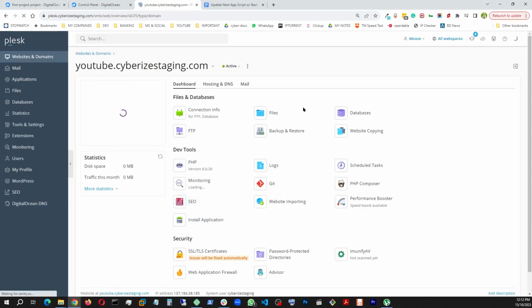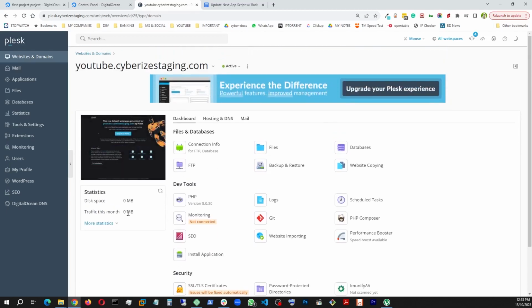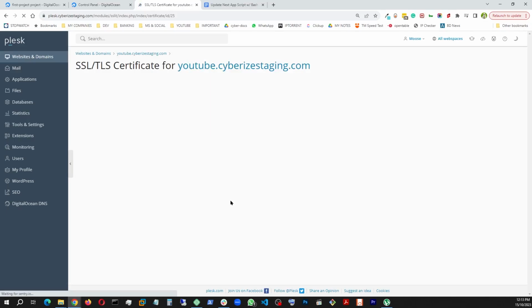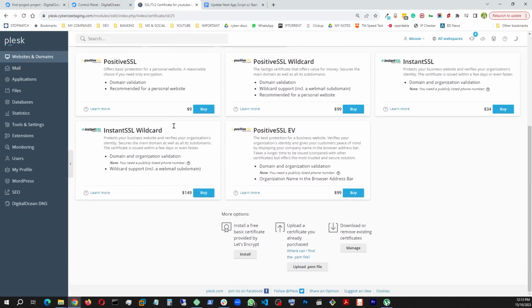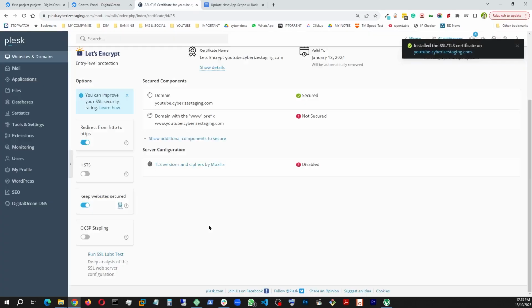So we have our subdomain set up, but to get the subdomain ready with SSL, I'm going to have to go here, even though it says it will be fixed automatically, but it normally doesn't. So once you go here, you have to pick this one. This is the free one, Let's Encrypt. Install, keep everything default, and this one checked. I don't really mess with the other ones, so get it free. It's going to take a little bit of time.